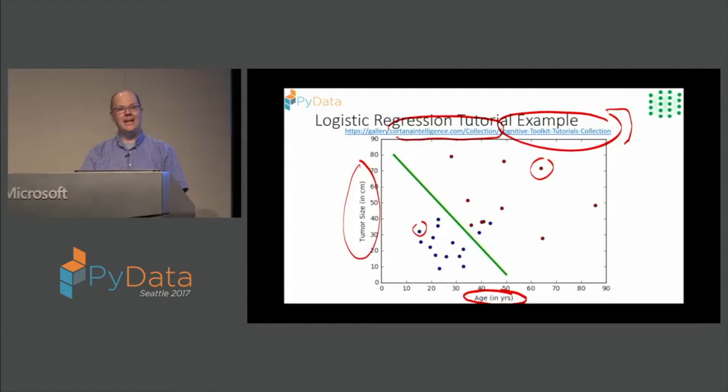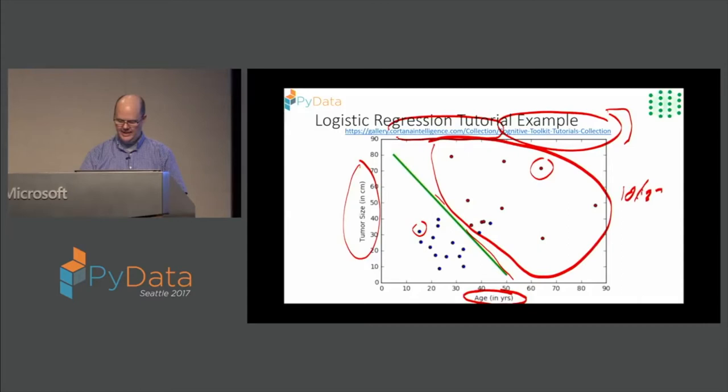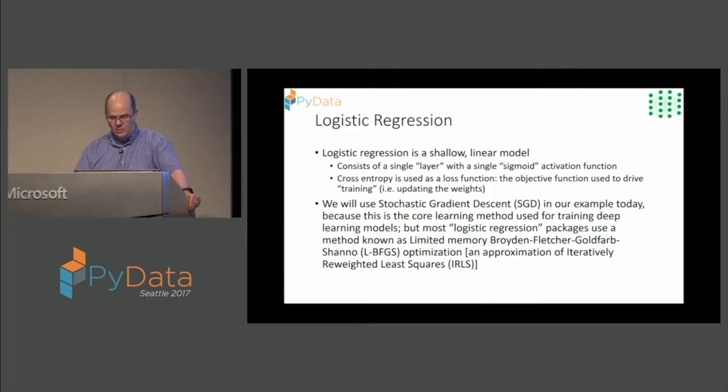So here they've drawn this green line. This is essentially a logistic regression model, a decision boundary that says if you're in this region, we think you're a positive class, and if we look at that, we see like 10 out of 12 observations, or like 83% of the examples over here are indeed positive class. And if you fall in this region, we think you are negative class or benign tumor. So that was just a simple example of a picture they drew. We will look at some synthetic data in a second.